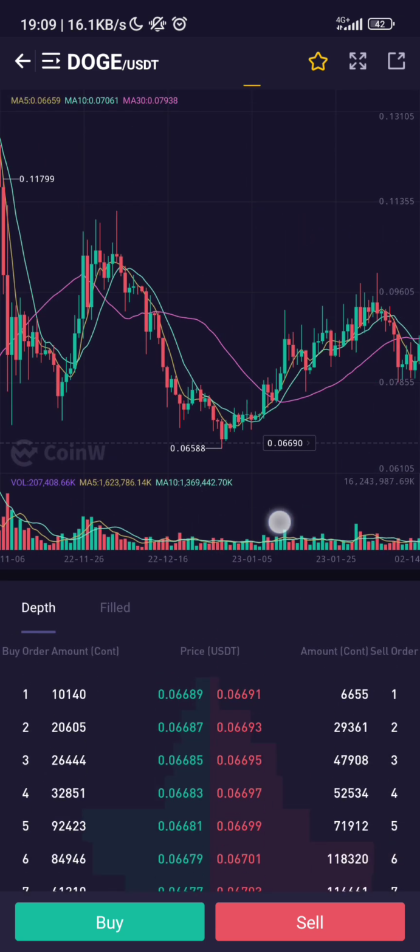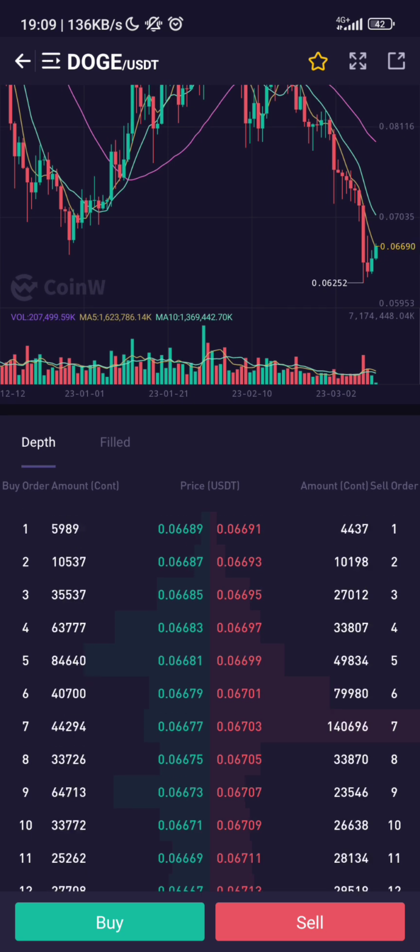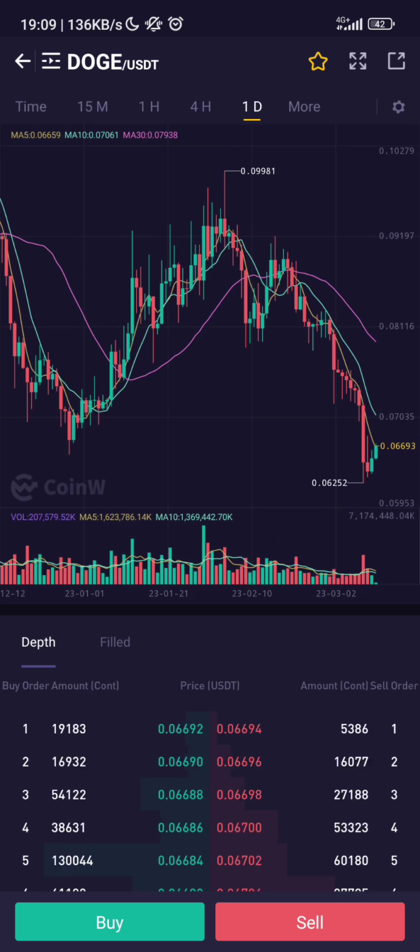So we have some indicators here. This is a volume indicator that shows the amount of trade, how huge or small it is. So a long green or long red shows you that there's huge buying or selling. Green always indicates buy, while red indicates sell. So green indicates there's a huge buying volume, and red indicates there is a huge selling volume.